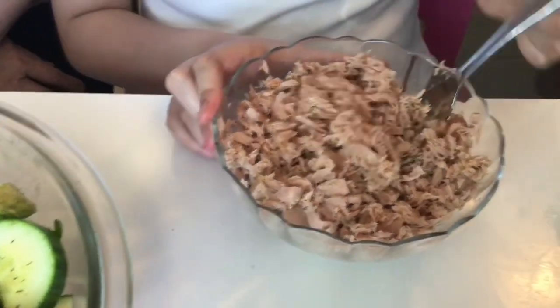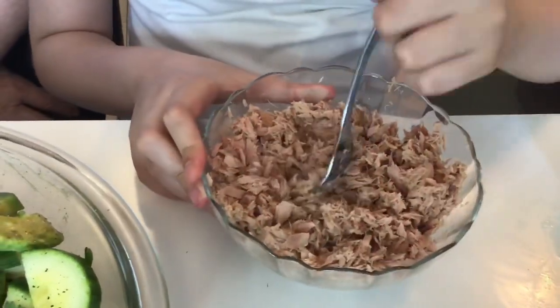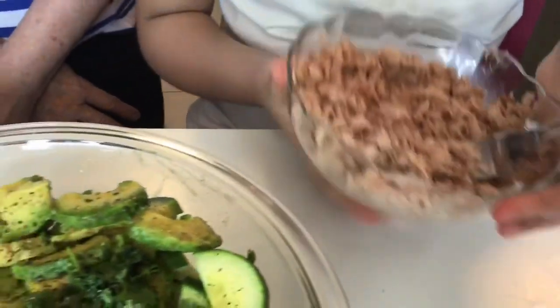Okay, now that the fish is all in pieces, let's put it in the bowl of salad.